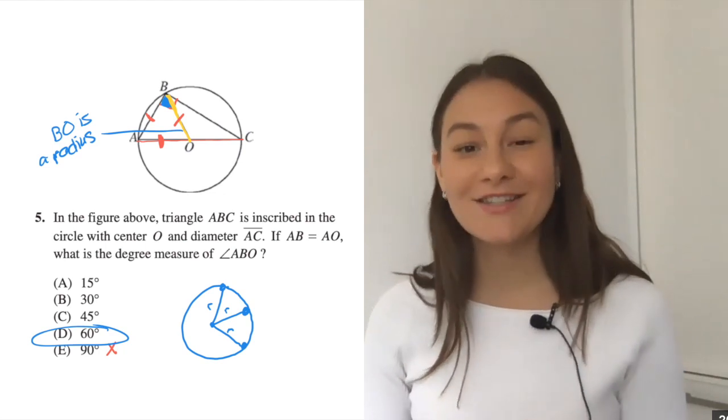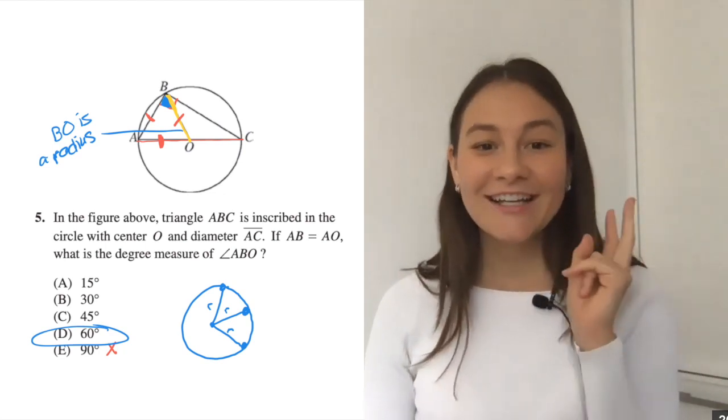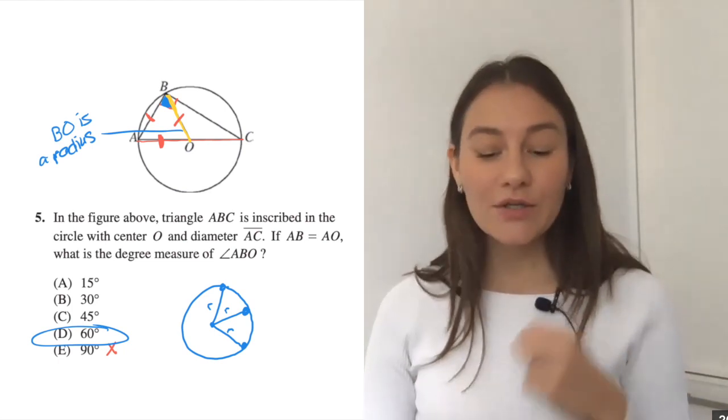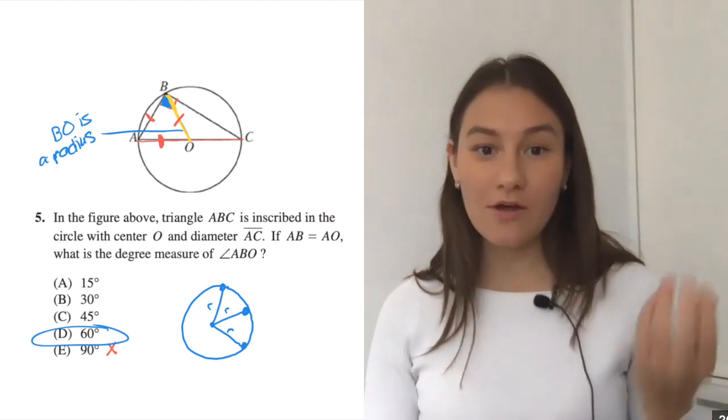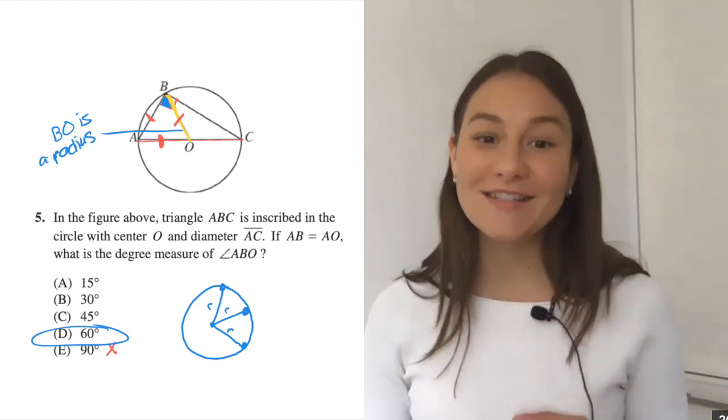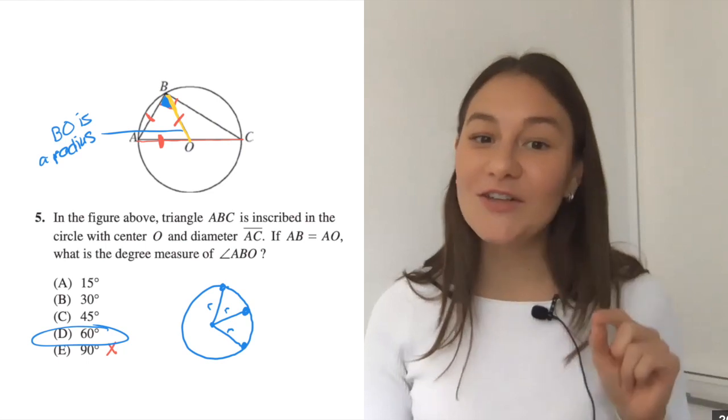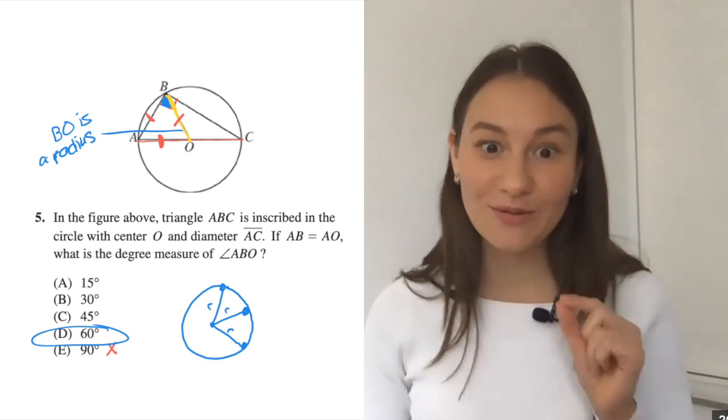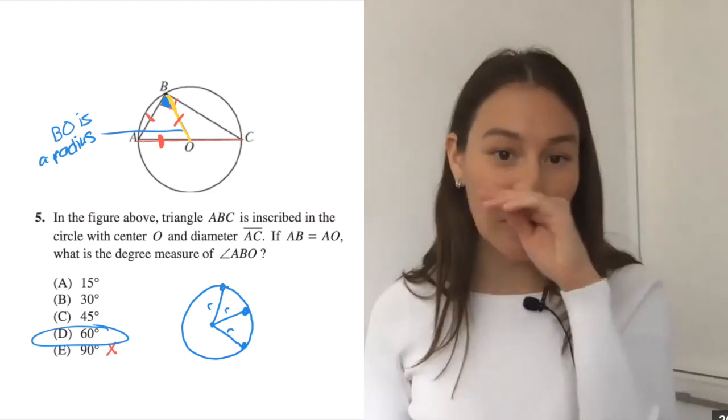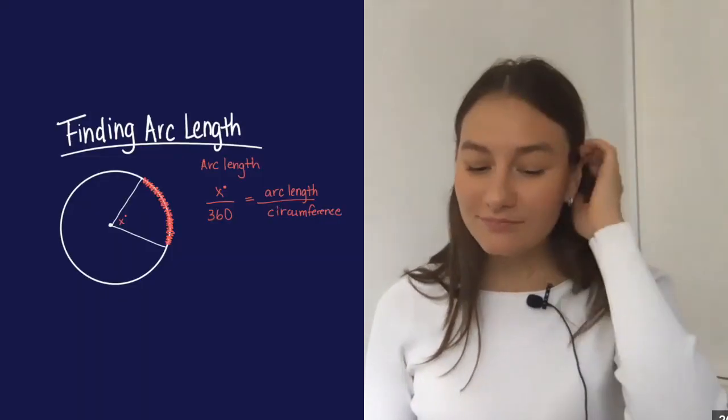That 90 degree there is actually there to trick you. So this is one of the questions that's punishing the people that get too comfortable with knowing formulas and knowing tricks, right? So it's very good to know tricks, as you saw in the last problem. We now know that triangle trick that's inside of a circle, but be careful because a lot of times the SAT is going to also try to make you lose points, even though you studied really hard. So make sure you're really using the information that you know in the correct way.